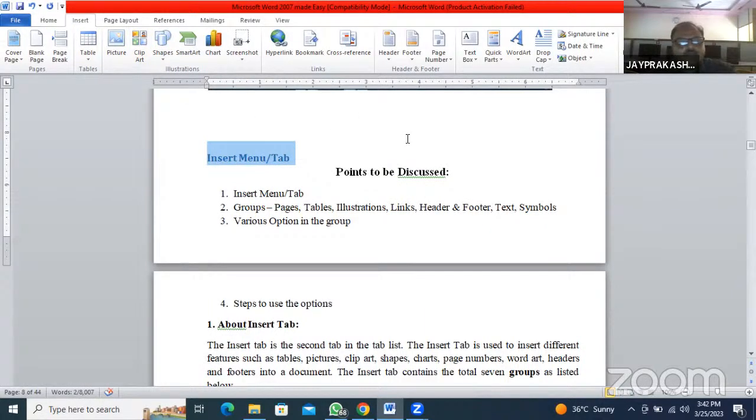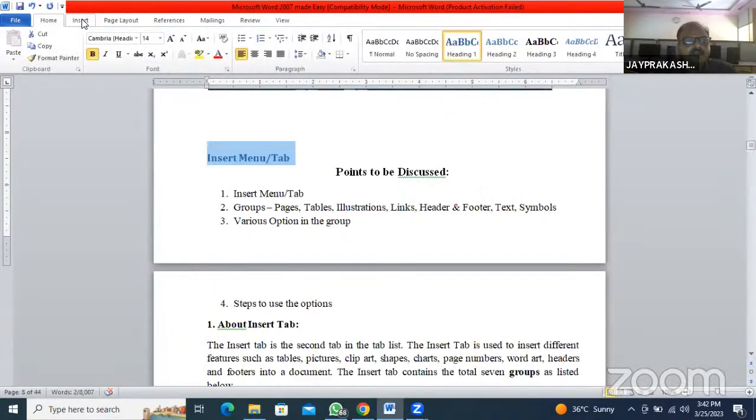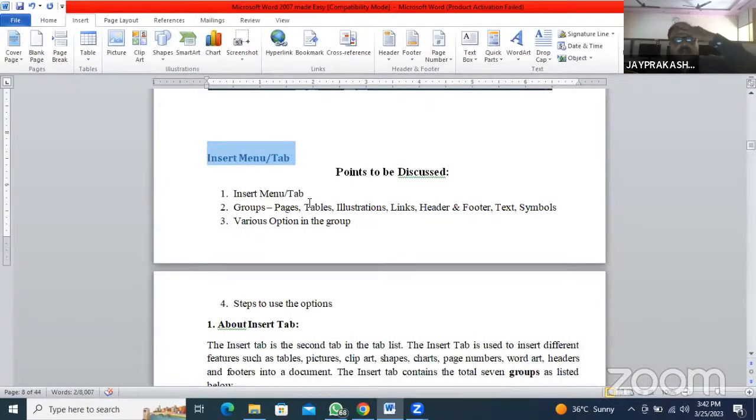In Office 2010, it is at the third position in the ribbon: File, Home, and then Insert. How many groups does it have? Pages 1, Tables 2, Illustrations 3, Links 4, Header and Footer 5, Text 6, and then Symbols 7. Such 7 groups are there and are very important.